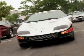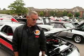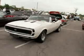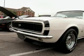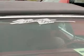New paint job 2 years ago. It's been black for years, and I repainted it a couple years ago just for the change. It's a pretty good car. It's a good show car. It's just a toy we play with now. So we have the 67 convertible right behind us is also ours too. So that's where we just kind of got the generation between the 67 and the 95. So we just kind of call it the generation gap and everything we have.